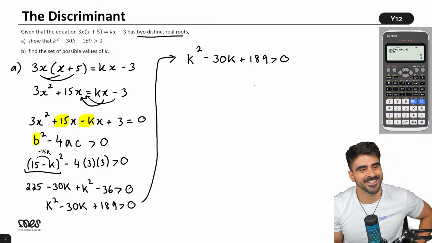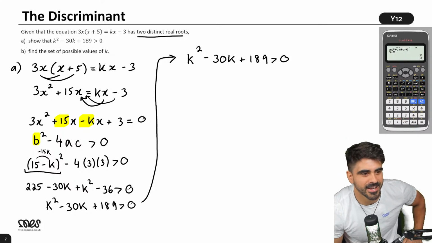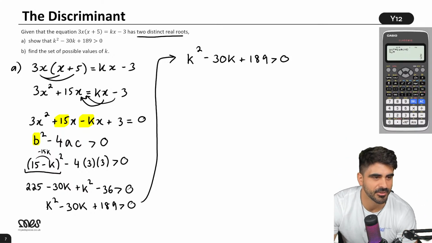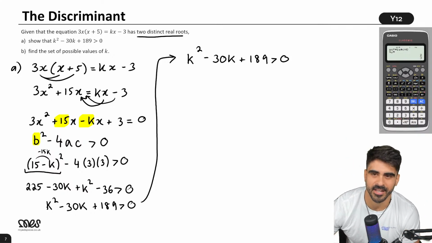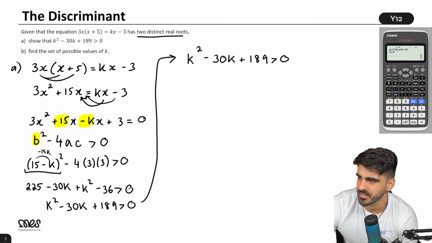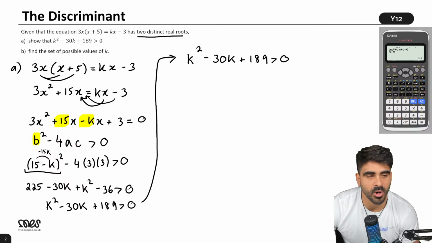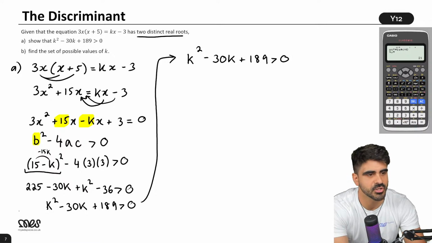Yeah, this is all part A. Yes, good. We should go straight to the calculator to help us factorize this. So if you're still on this screen, yeah, you just press AC and change it. So we got 1 minus 30 189. Okay, 21. So guys, what must one of the brackets have been then? If I'm getting 21 as a solution.